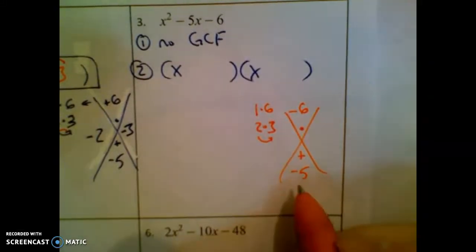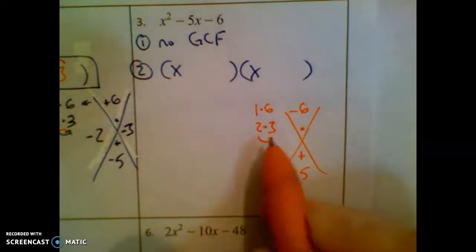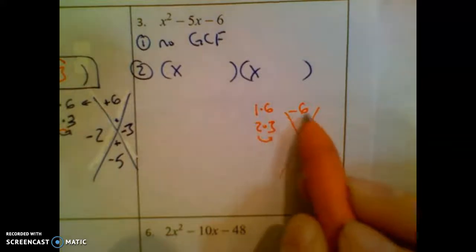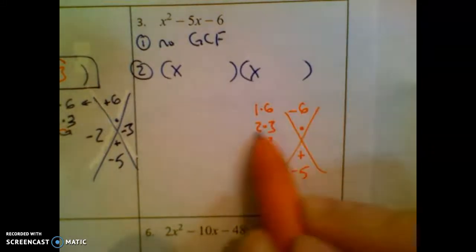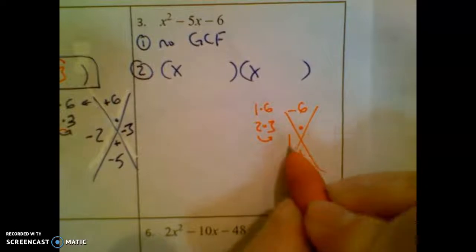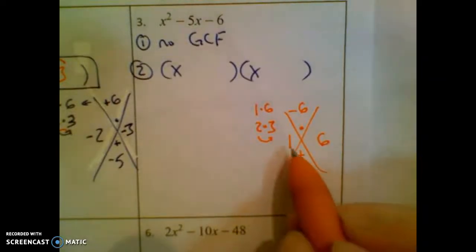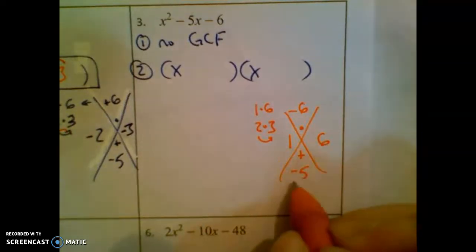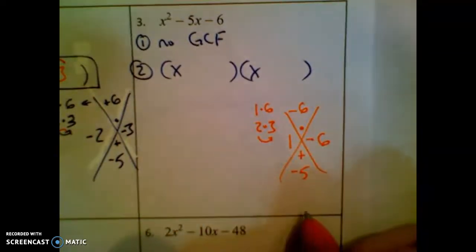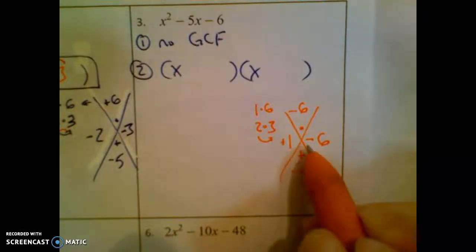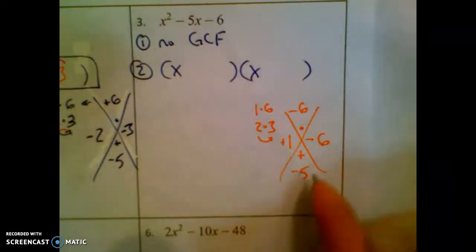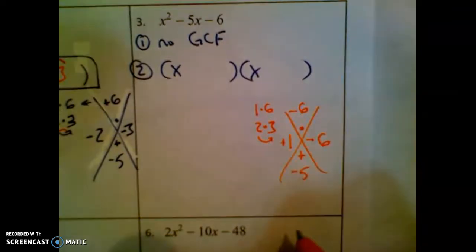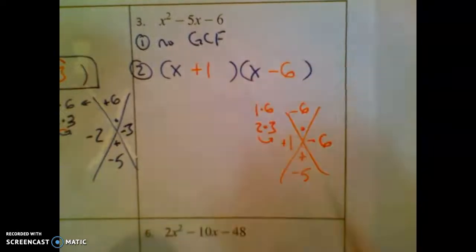But this time, when I want to add to be a negative 5, if I choose a negative 2 and a negative 3, negative 2 times negative 3 is not negative 6. So in this case, negative 2 and negative 3 are not going to work. So I have to use 1 and 6. Well, how do I make 1 and 6 be negative 5? What kind of 1, what kind of 6? Well, again, I want to keep the sign of the bigger, so it matches my answer. So I would need a negative 6 and a positive 1. Positive 1 minus 6 is negative 5, or negative 6 plus 1 is negative 5. Double check your product. 1 times negative 6, good to go. Fill in these guys, 1 and a negative 6, and you are done.